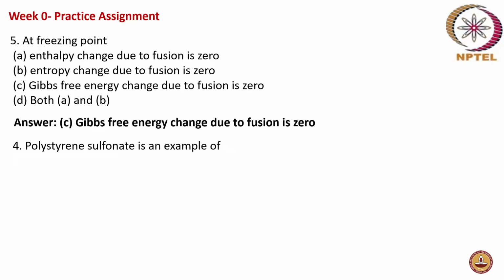Okay. Sorry, it's question number 6. It's not question number 4. Polystyrene sulfonate is an example of, don't say it is an example of a polymer, because you find the term poly. But it is a polymer, but some special class of polymer. What is polystyrene sulfonate basically? First of all, what is polystyrene? You know ethylene. Ethylene is CH2 double bond CH2. Correct? So, in place of one of the H, if you replace a benzene group, it is styrene. So, you get n number of such styrene groups. If they get connected, it forms a polymer called polystyrene.